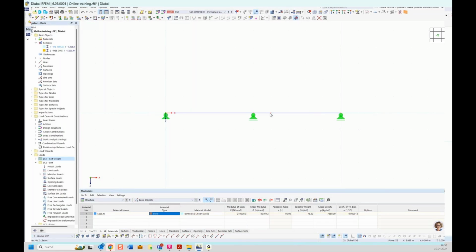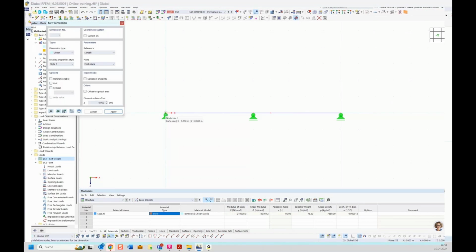And in this case, we want to have our hinge later. But let's first set a dimension. Again, the second plane. Okay, for control.